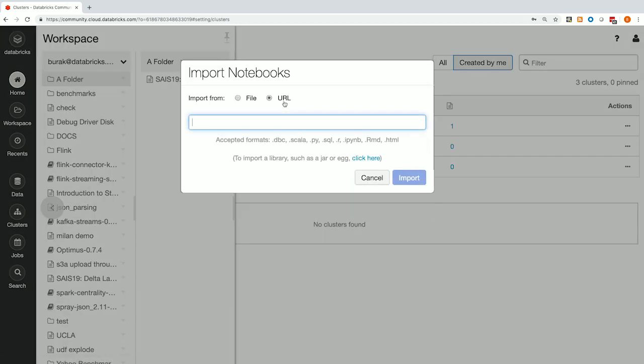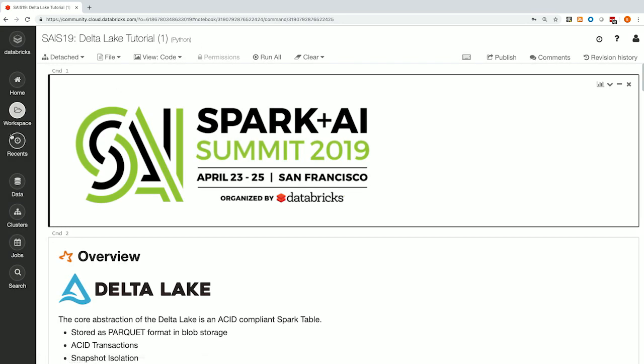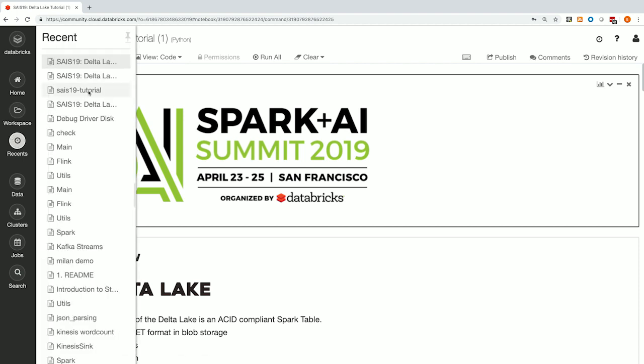Once you select Import, you can enter the URL to our notebook. It's going to be delta.io/notebooks/SAIS19-tutorial.dbc. Once you click Import, that's going to create the notebook for you, and you should be able to see this page.